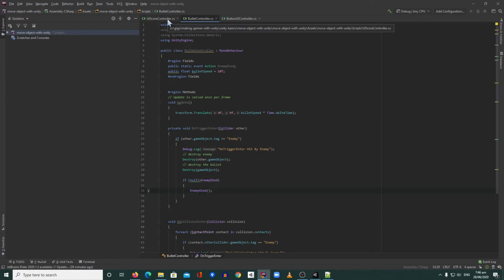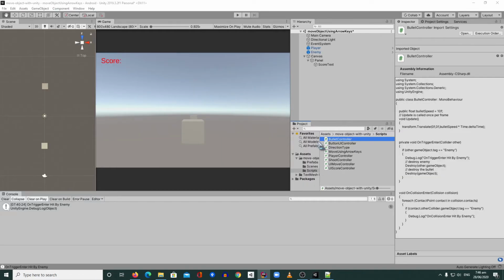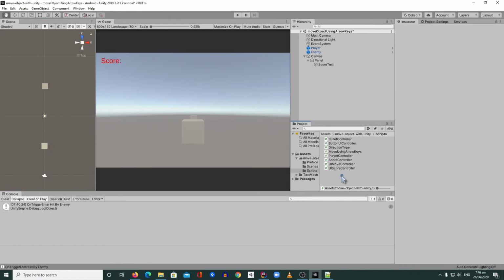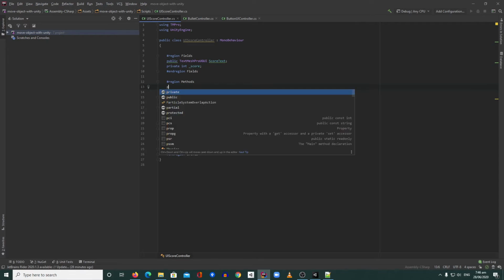So we're going to UI score controller, or we can go back to our Unity just to show you where the UI controller is. I'm just going to select it here, double click, then we're inside now. So yep, we need to put back the methods that we just deleted earlier.